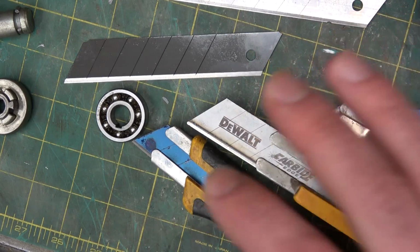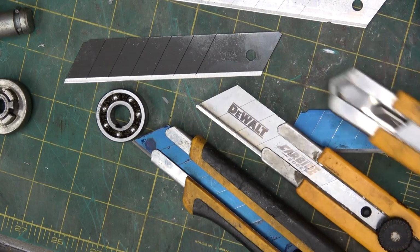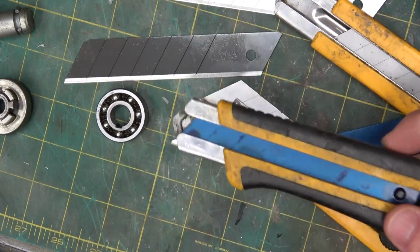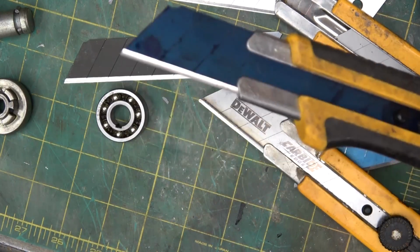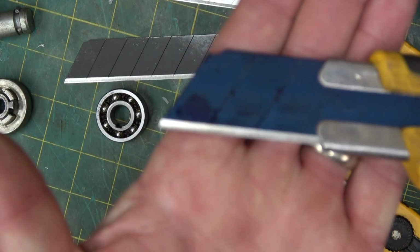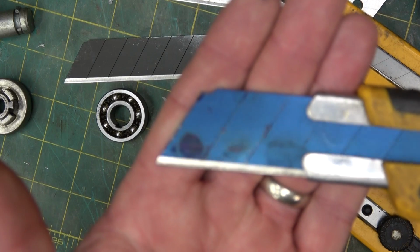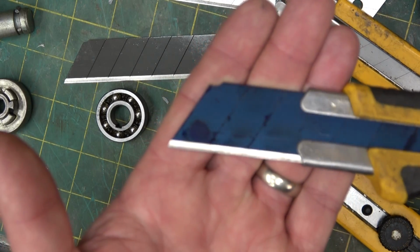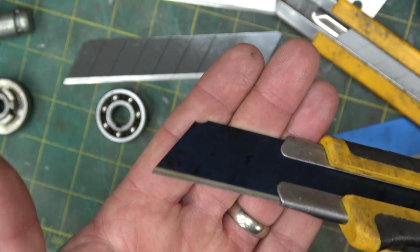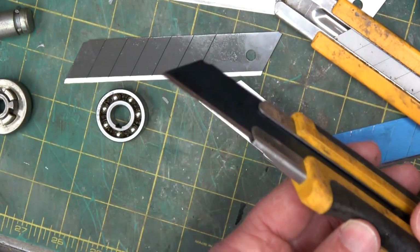I went out and I bought a bunch of different blades. I know, I bought them, okay? Because I wanted to see what was best, so I could report back. Here we go. This is the Milwaukee. Meh. Kind of expensive. Not a great grind on them. And it's got this weird Prussian blue kind of steel bluing on it. Doesn't do a lick of good. Nothing. There's the grinding on that, not that great. But the failure mode is the blade chips. The failure mode is not that it wears out.